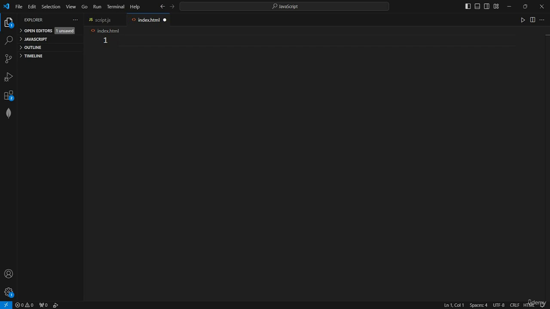So first of all, here I explain the introduction to event handling and listeners. In JavaScript, an event is an action or occurrence that happens in the system that you are programming. Common events include clicks, keystrokes, and mouse movement. Event listeners are functions that wait for and react to these events.